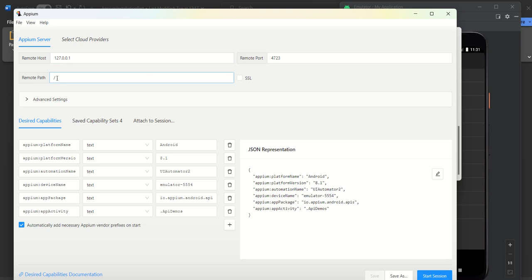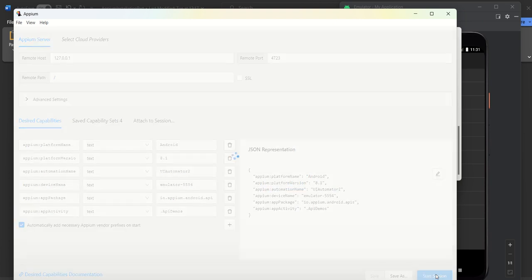Make sure about the path: in the previous Appium version we had to write /wd/hub here, I think, but now everything has been removed. You just need to add a single slash here, and this is the host, the remote host, and this is the port. These are the settings which I have already explained each and every one. Just click on start session.